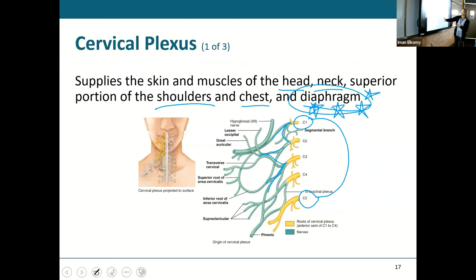So they're going to communicate and mix and give you several nerves at the end, something like the lesser occipital, the great auricular, the transverse cervical, and also the phrenic. Okay, I can't circle it any more than that.